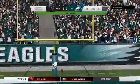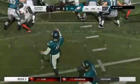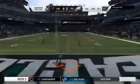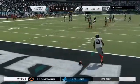The kick by Gold is good, and they are on the board, trailing now 6-3. So a decent drive there to start the third quarter. They only salvaged 3 out of it, but they inch a bit closer. Yeah, but still lots of time to go in this one. That's why you hear that clapping on the sidelines, right? Hey, got some points. As you said, inching their way back in.